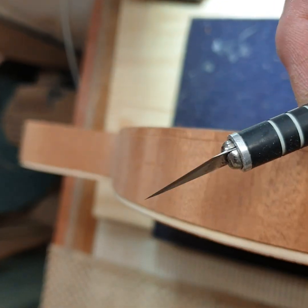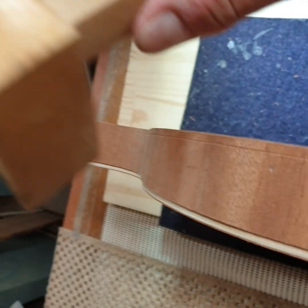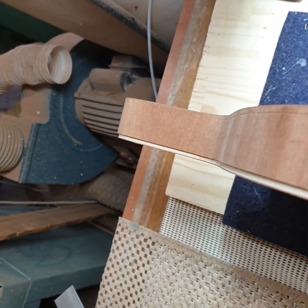So get yourself one of these, put a new blade in it, use something like this to scribe your first line.